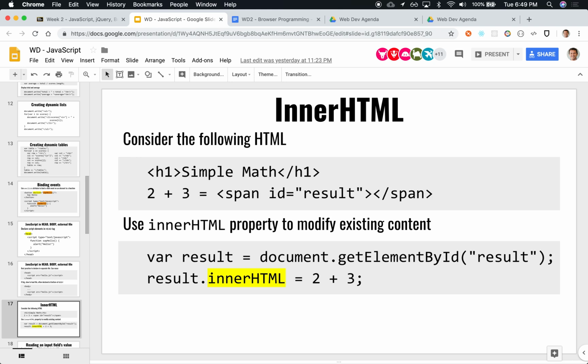For instance, here the span with the ID of result has already been rendered, but it's empty. There's nothing in there. So we can come back later and retrieve an element that is already in the DOM, as opposed to adding a new element. We can come back and retrieve existing elements, and then just change their content. We can change their inner HTML. Whatever's in there, replace it with whatever I'm going to give you here. So we're replacing it with 5 here.